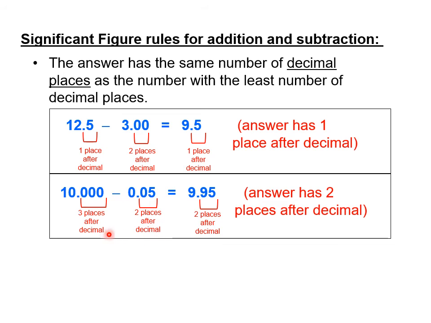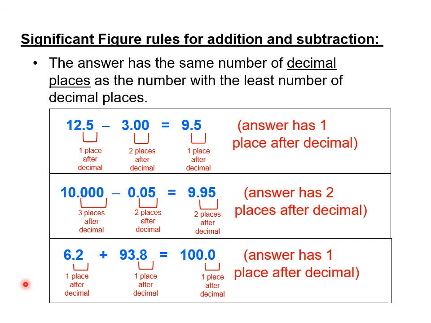Again, it has nothing to do with significant figures. This number has 5 significant figures. Okay, this number only has 1 significant figure, just the 5, because the zeros before don't count as significant figures. But my final answer has 3 significant figures, right? So we're not looking at significant figures to determine the number of significant figures at the end when we're adding or subtracting. We look at decimal places. 2 places for my final answer, because the number with the least decimal places only had 2 places.